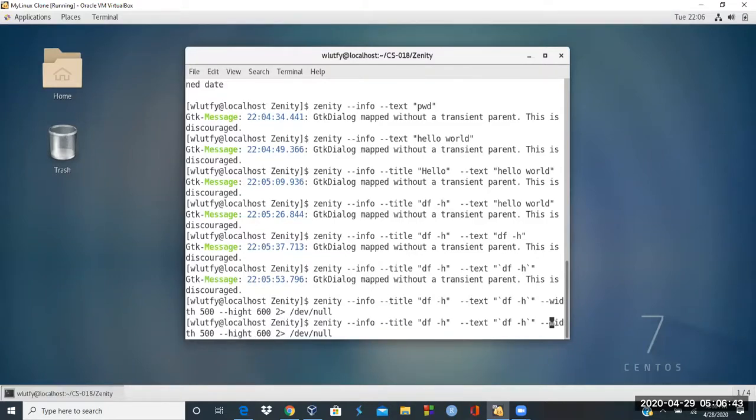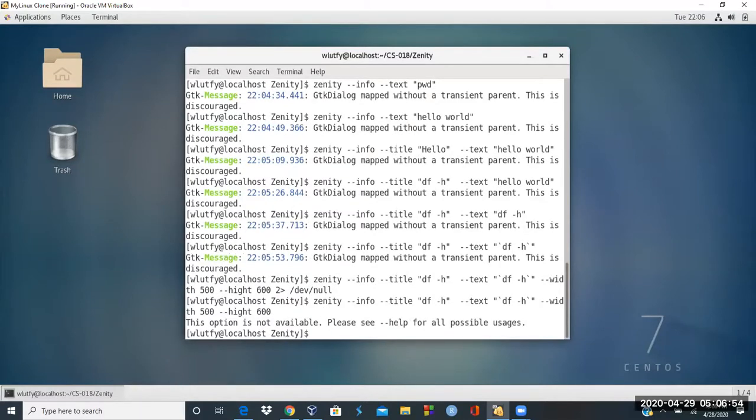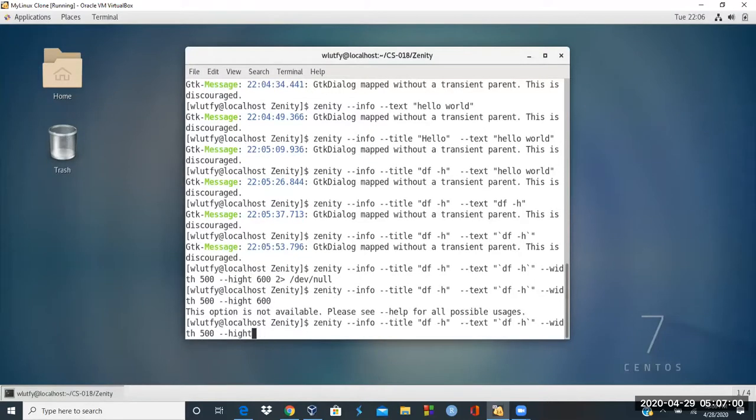So Zenity, let me take this thing out. This option is not okay. So --width, make sure that --width is correct. I'm going to say 550 and 50.